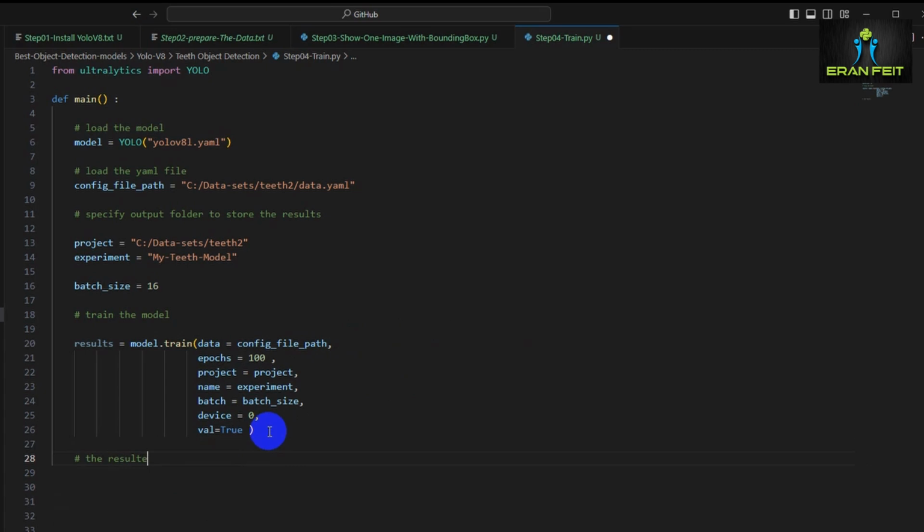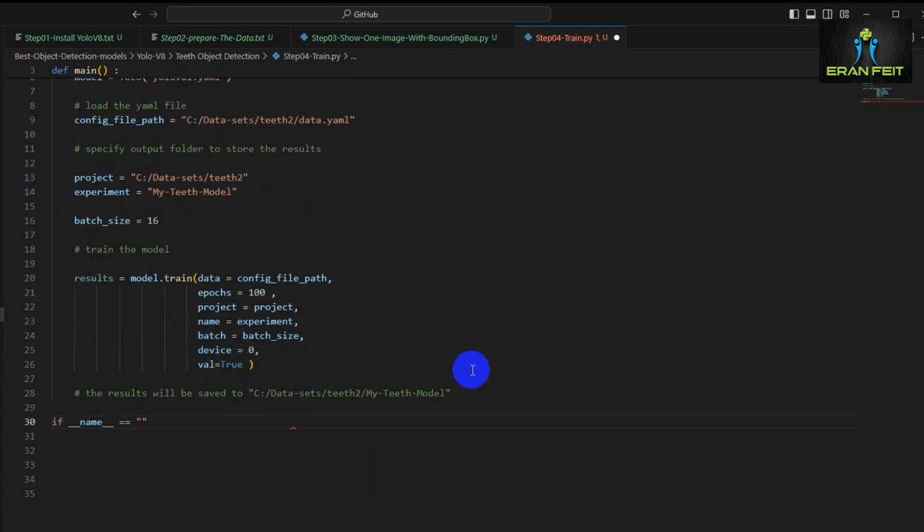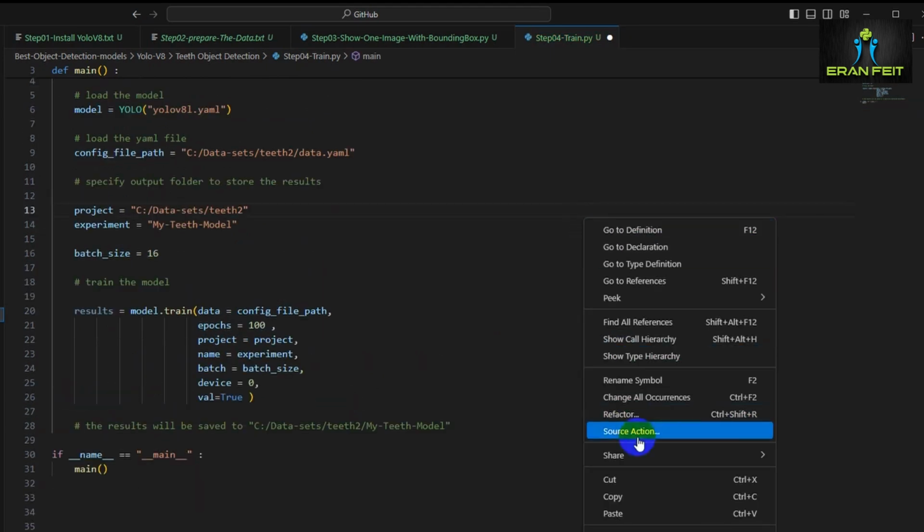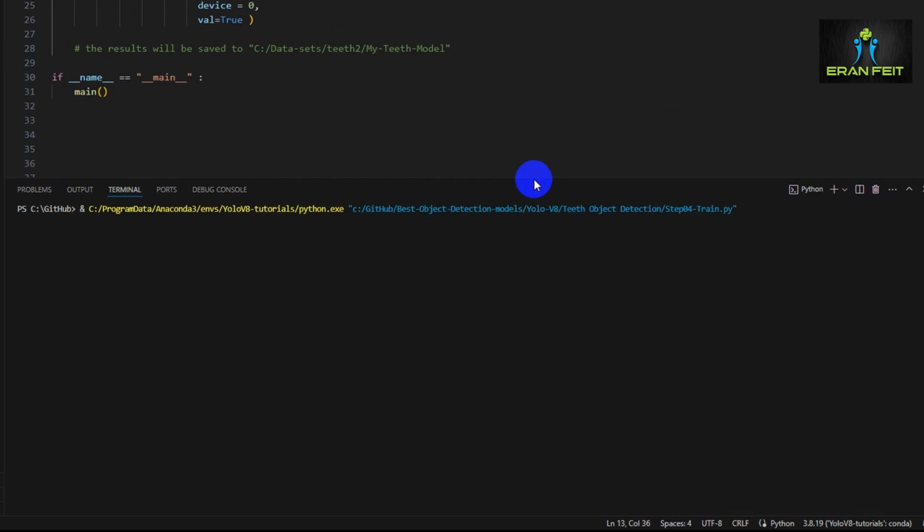As mentioned earlier, all the results will be stored under the my teeth model subfolder that will be generated under teeth2. So here we expect to see all the results. Next, we are checking if the script is executed as a main program and calling our main function. Great. So let's run the training.